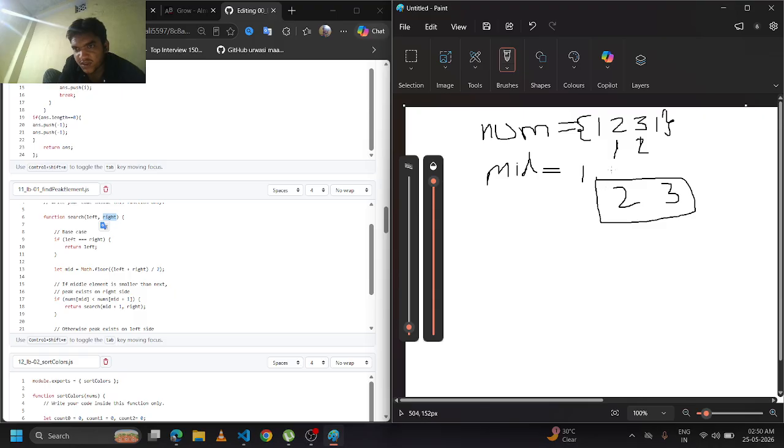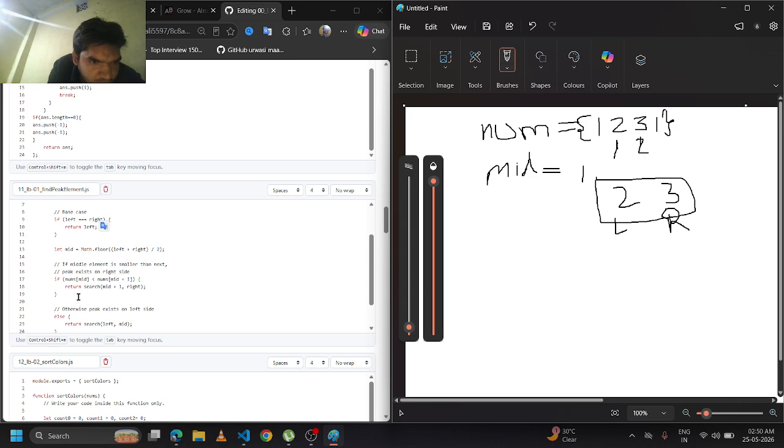I'm explaining in an easy way, with right and left. Next, nums of mid.